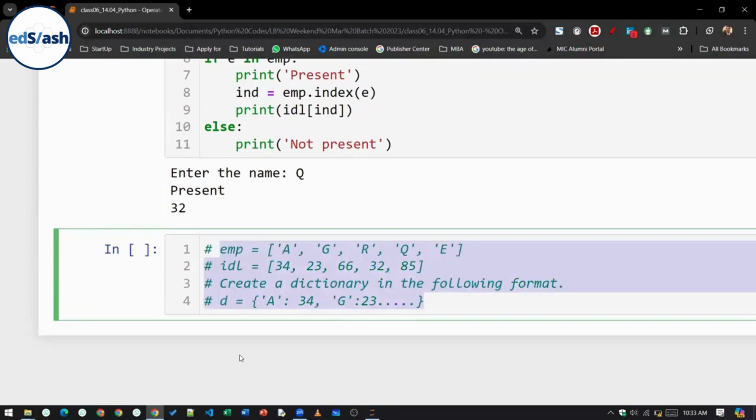So you have to write a code for this, class.